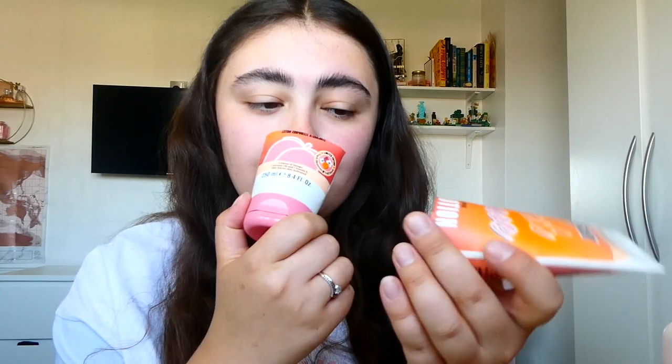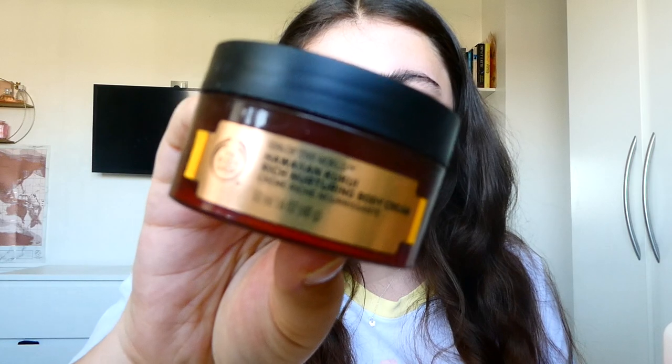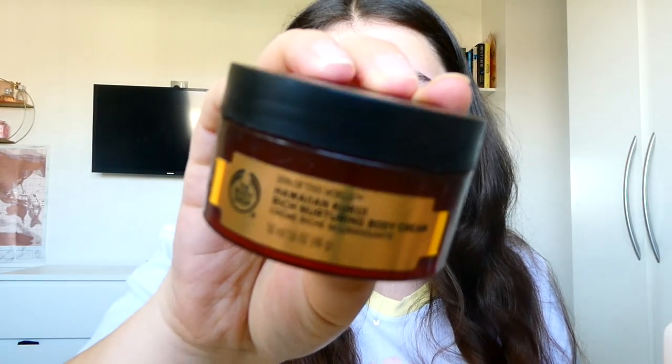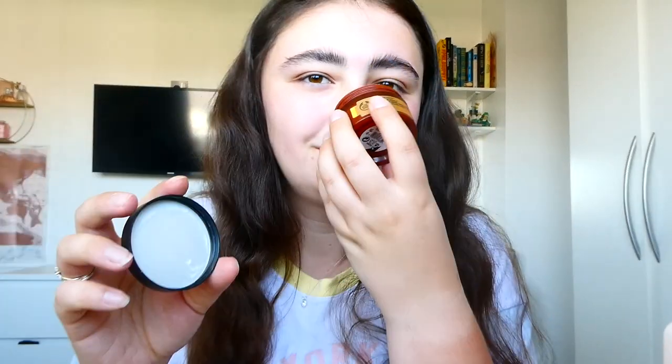I finished up the Peach Please Body Lotion from Soap and Glory — I finished the shower gel last month and finally got the body cream done. It's a white peach and soft musk — really sophisticated, perfumey, soft peach. Really liked it. This is one of the favourites from the Body Shop — it's the Spa of the World Hawaii Kukui Rich Nourish Body Cream. It was going off so I finished up this mini as a foot cream since I've got a full size.